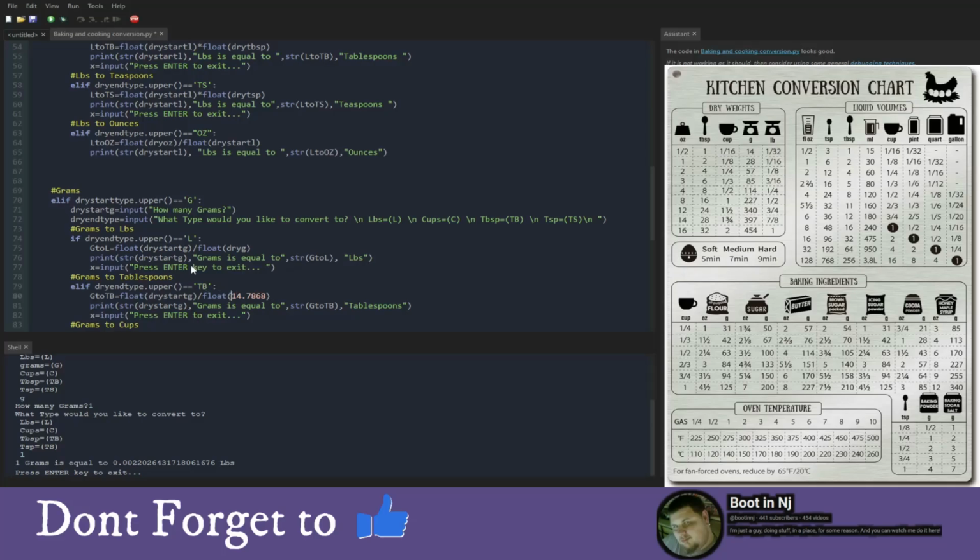Like that. So that's tablespoons. Pounds to grams. Grams to pounds. What am I doing? Grams into pounds. There's 454 grams in 1 pound. So let's see if that works.